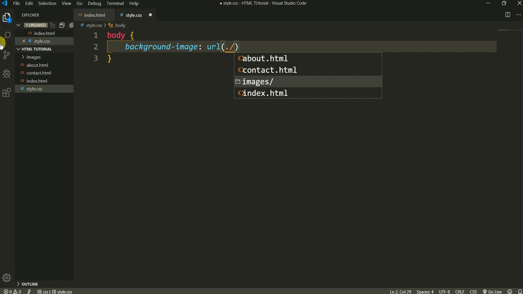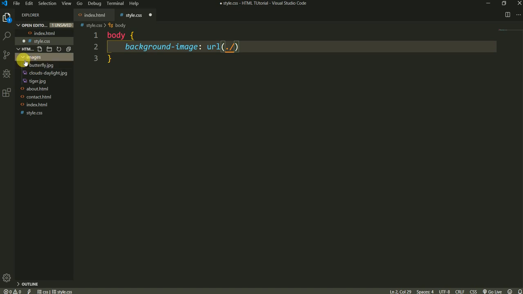Why am I using this? Because I have created an HTML folder on my desktop which I have opened here in my VS Code editor, and inside this HTML tutorial folder I have created another folder named images, and inside this images folder I have placed some images.